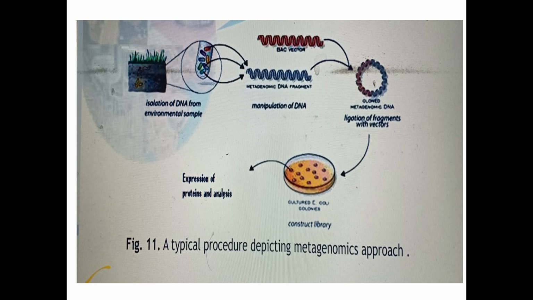This is a sequential diagram of metagenomics where we can isolate the bacteria, fungus, virus from an environmental sample. Then isolate the gene or DNA and then manipulate the DNA, and then after identification of a particular gene of interest, we can clone the gene, and then we try to express the gene in a particular model organism so that we can utilize it at an industrial level if it is useful for human beings. So this is a typical representation of the metagenomics approach.